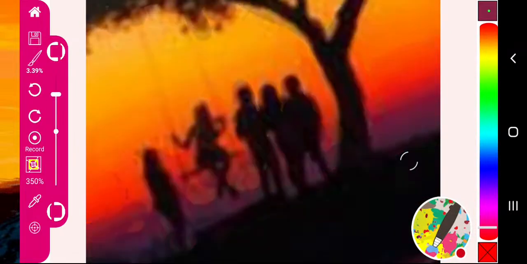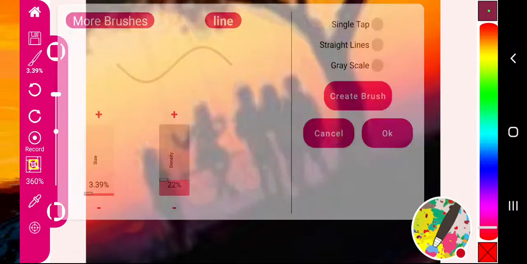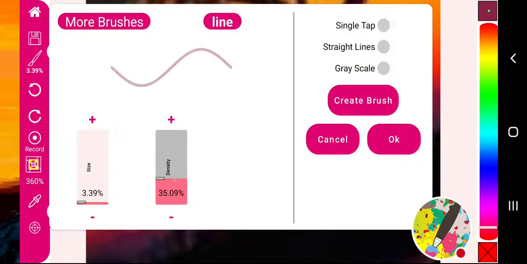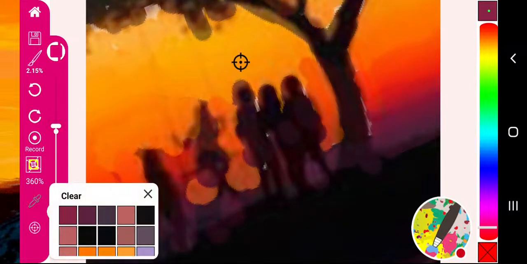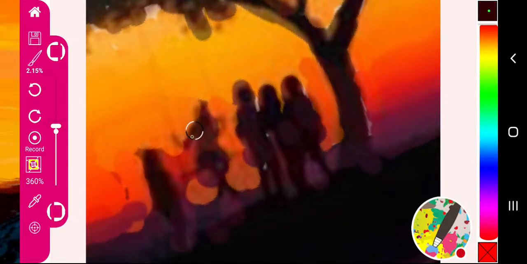So we've still got 20% hardness. Let's take it down even more because these are small miniature details that we want to get. And then if you want to, take it down halfway and then just use the color picker and get that little girl in the swing.